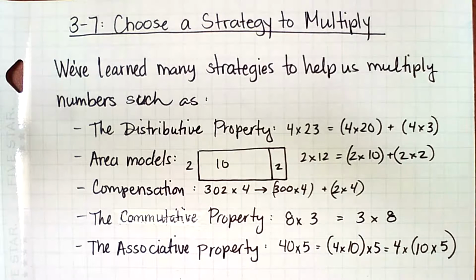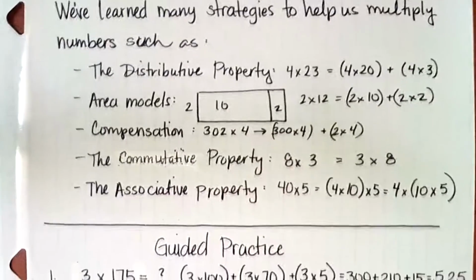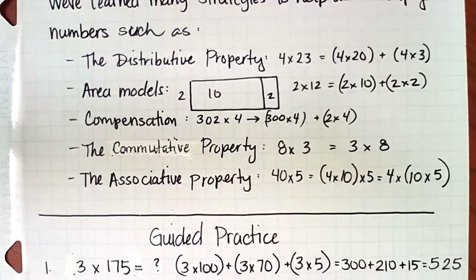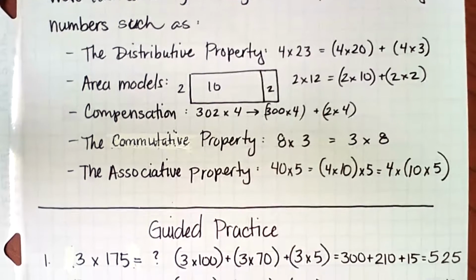Our first guided practice question tells us that a tire shop sells 3 tires that cost $175 each, which includes a 4th tire for free. Is this more or less expensive than buying 4 tires that each cost $135? We're going to work this out one step at a time. First, we need to find out how much 3 tires at $175 each costs altogether.